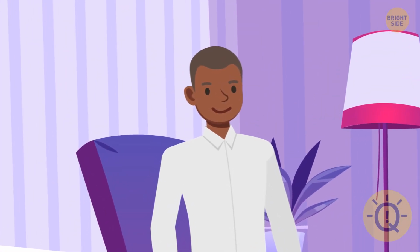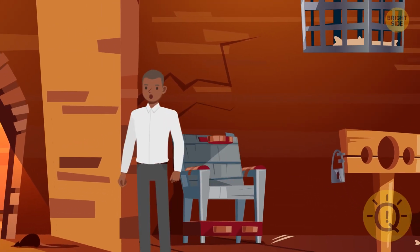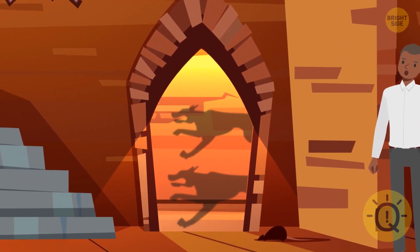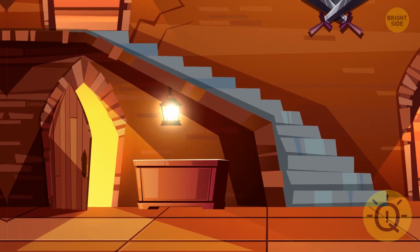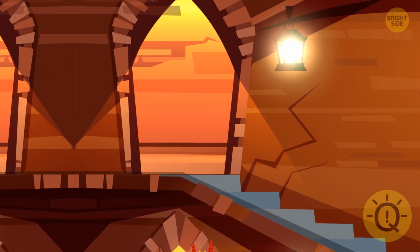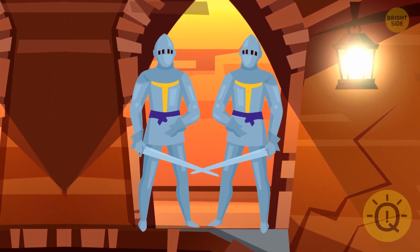After lunch, Brandon fell asleep. He woke up and found himself in jail. He began to look for a way out and found 3 doors. The first exit is guarded by angry dogs. They haven't eaten for 9 months, so they're very hungry. The second exit is guarded by a family of dragons. And finally, a group of guards is waiting behind the third door. No prisoner can escape from them. Which exit should Brandon choose?